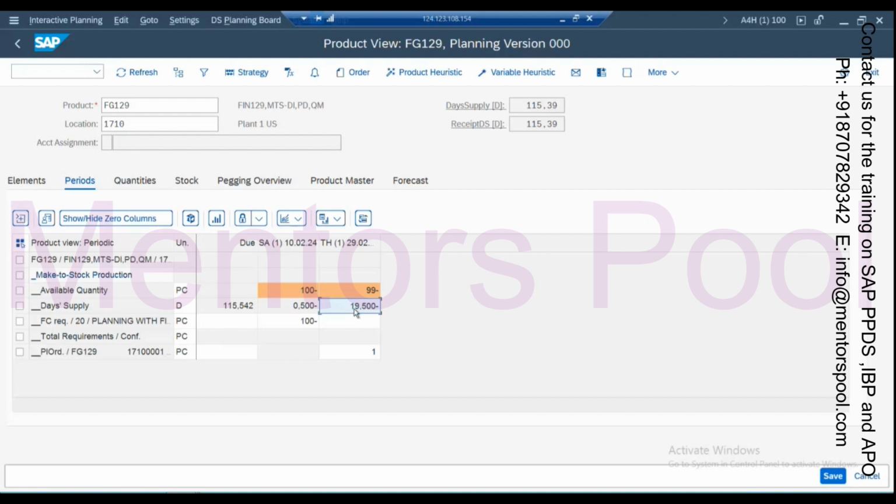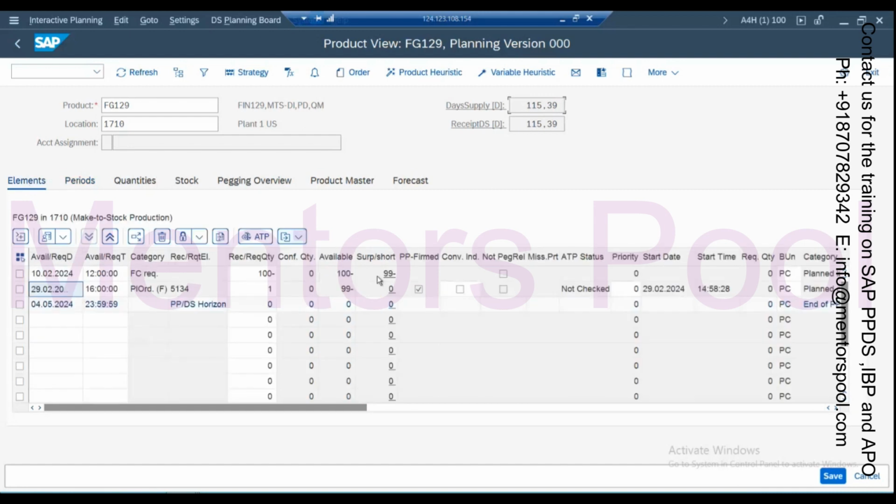And because of that, your days supply becomes 19,500. Why 19,500? Because this will be calculated until the end of the horizon, which is until the time for which you have generated the calendar or time stream, only for the next 2-3 years or whatever number of days it could be, right? So it does get calculated accordingly. Your days supply by definition is the number of days your available supply will be lasting. If there is no demand, then days supply is always infinite. If there is a demand, then days supply is limited.